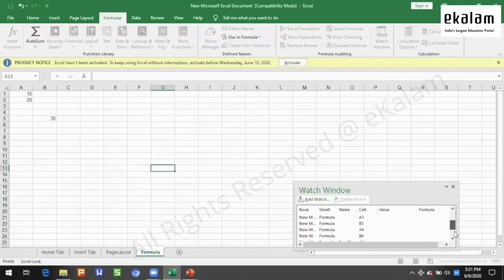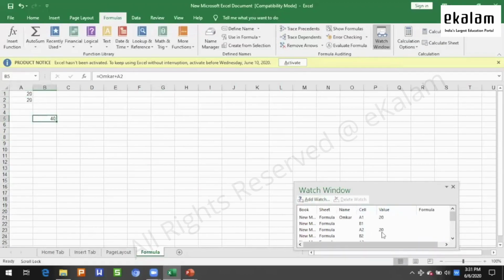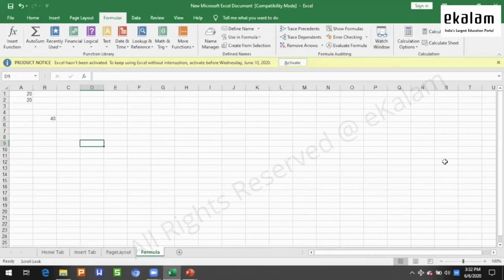You can see this particular cell has come here. So whatever operations we do in this particular selected range, you can see them here in the watch window. So that's about the watch window.